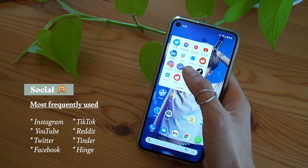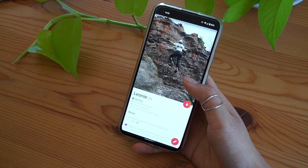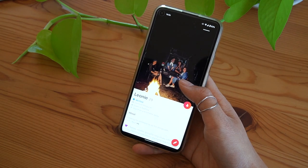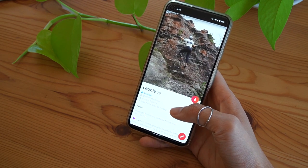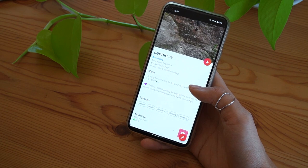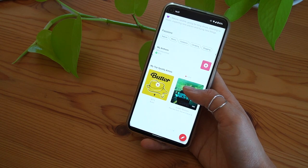Do you guys want to see my Tinder profile? So this is my Tinder profile. There's a photo of me the day after I got my Tsawutsu tattoo, a photo of me hiking, a photo of me pretending to climb a rock, a photo of me bouldering, me wearing my headphones and laying in bed, riding a horse in New Zealand, camping with friends, and in my Dynamite outfit. Would you swipe right? My profile says looking for someone to do fun things with. My interests include nature, wildlife, going for long drives, listening to music, exploring new places and trying new things. My passions include nature, music, outdoors, climbing, and vlogging. My anthem is Mikrocosmos by BTS.